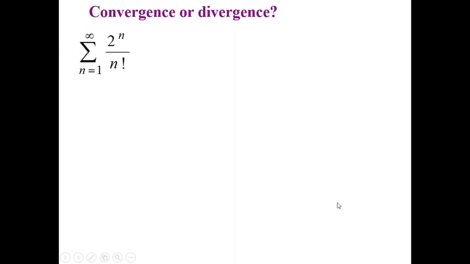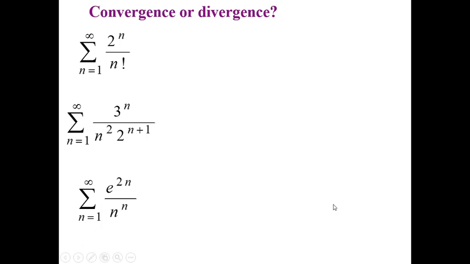Okay, so here are some of the following examples so we can practice. For this one, you just need to raise that power by 1. It's 2 to the power of n plus 1, and then n plus 1 factorial. And for this one too, 3 to the power of n plus 1, and then n plus 1 quantity squared, and then 2 to the power of n plus 2. And then you want to use the ratio. By the time you're using the ratio, you'll get something to cancel and reduce.